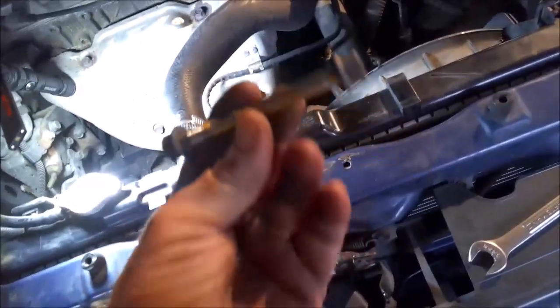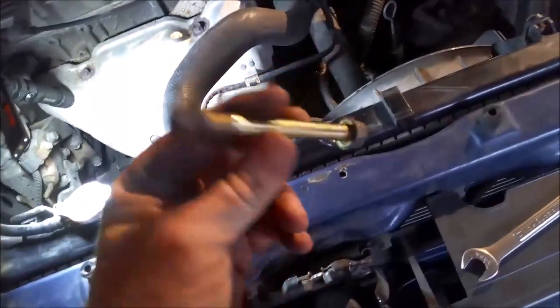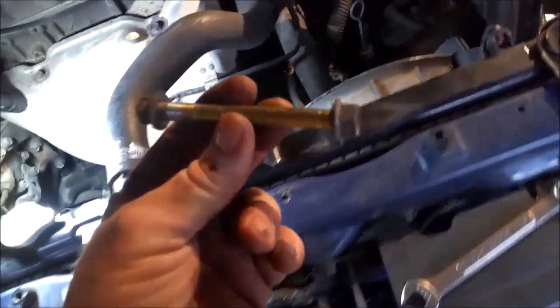All right, so that's the one that goes this way. Two 14s. And so you pull that out first, and then looks like you have one here and one back in there, so we'll get the extension and get down to these. Should be just two holding it in there.